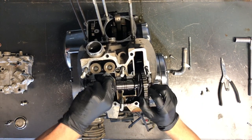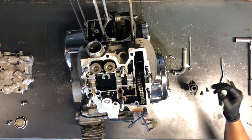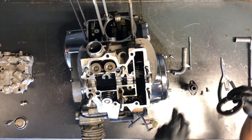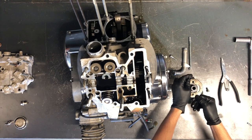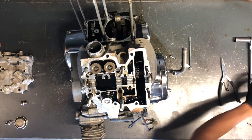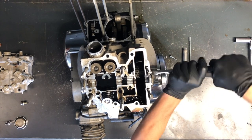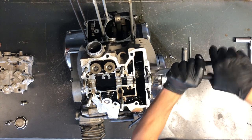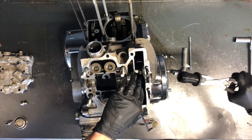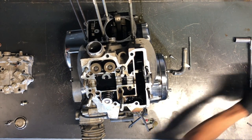That gives us a little more room to lift that camshaft out of there. Inspect the lobes really well before going back together. We're going to let that sprocket drop — it actually drops down onto that spark plug housing. Then you can take these reverse pliers — they come in handy a couple of different times on this machine. Once you pull this out, your cam chain will catch on that spark plug housing, or you can push it past and let it drop down in there since we are going all the way down into the bottom end.